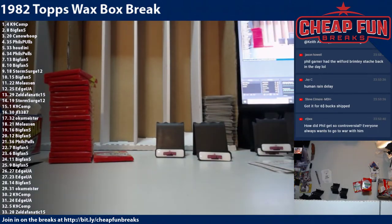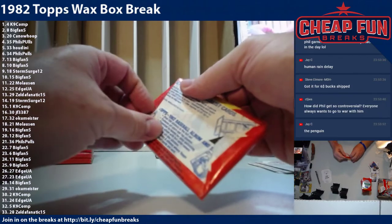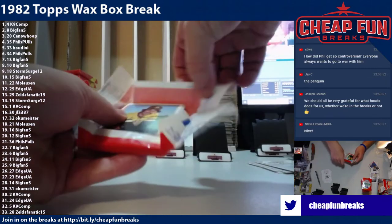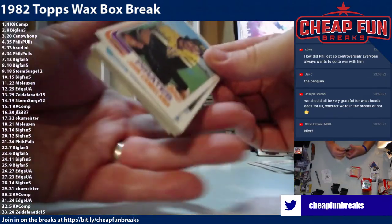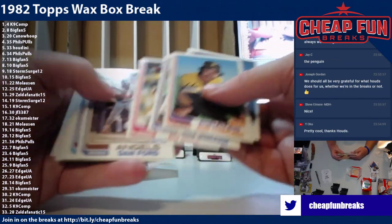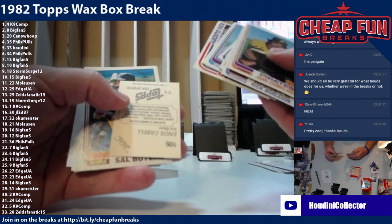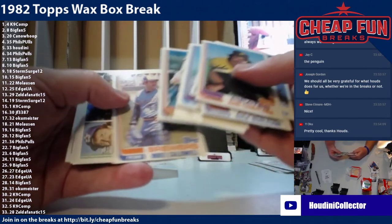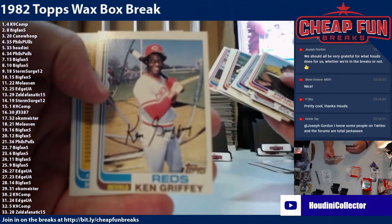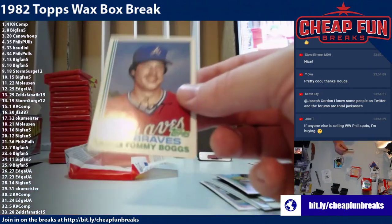All right, the halfway point. Mo Lawson, pack 18. John Candelaria. Bo Diaz. Lloyd Moseby. Ron Guidry in action. Ken Griffey. Tommy Boggs.